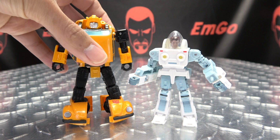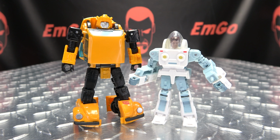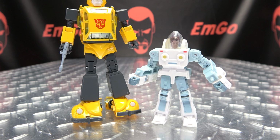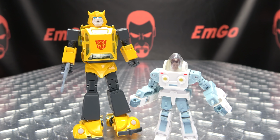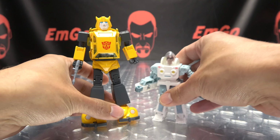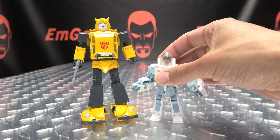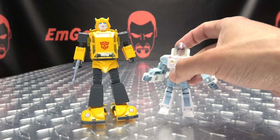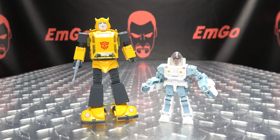Here he is with the Netflix Bumblebee. Here he is with the Masterpiece Bumblebee. I don't have my original Masterpiece Bumblebee, so I can't do the comparison with that exosuit Spike, unfortunately. But here he is with Bumblebee 2.0. Now, I think that works out very well, in my opinion anyway. I think I'm going to end up displaying this guy on my Masterpiece shelf, honestly. But there you have that.